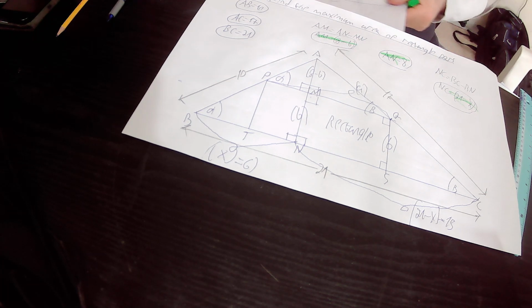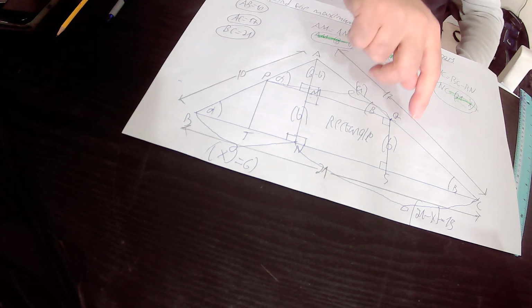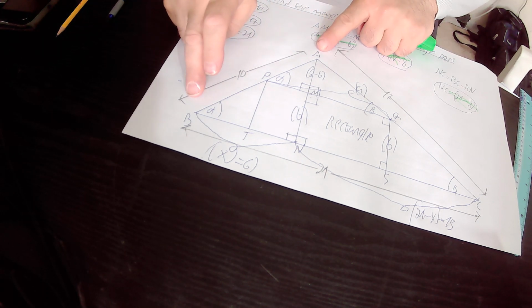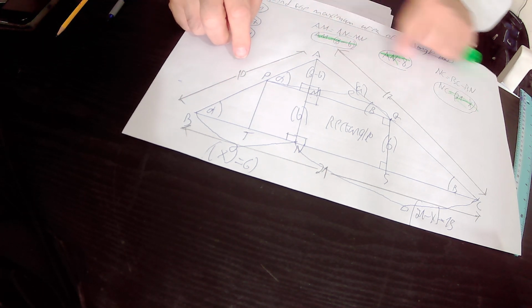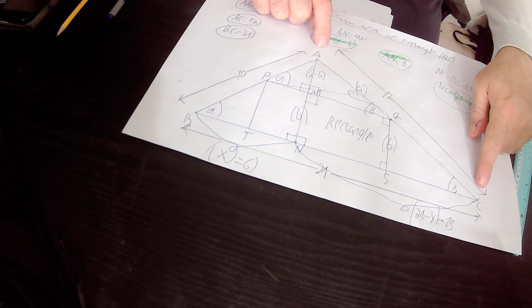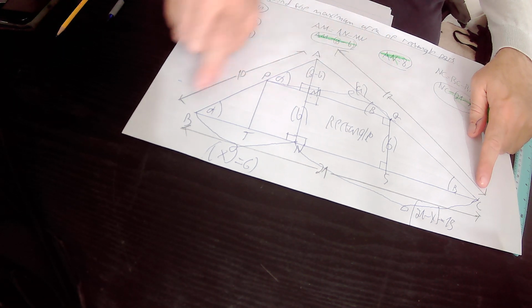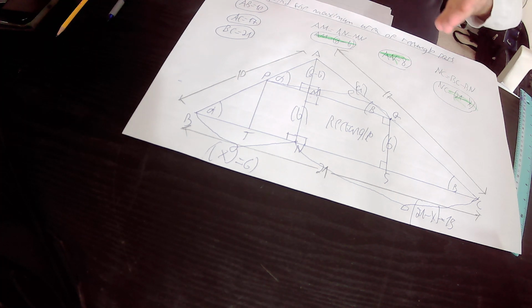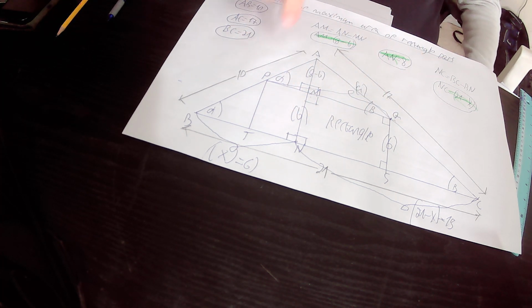In this lecture, we found out the maximum area of this rectangle PQST that is located inside triangle ABC. So in the drawing we have triangle ABC. Side AB of this triangle equals 10 units in length. Side AC equals 17 units in length. Side BC equals 21 units in length. Inside this triangle ABC we have this rectangle PQST, and our mission is to find out the maximum area of this rectangle PQST.